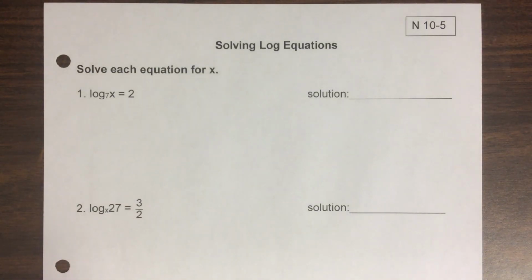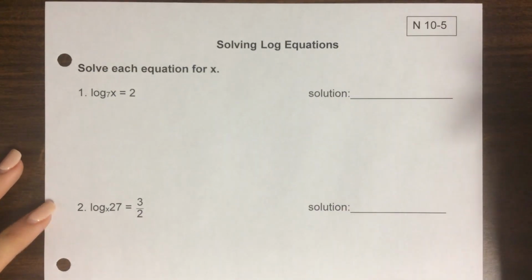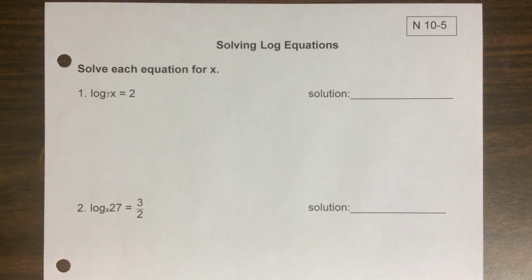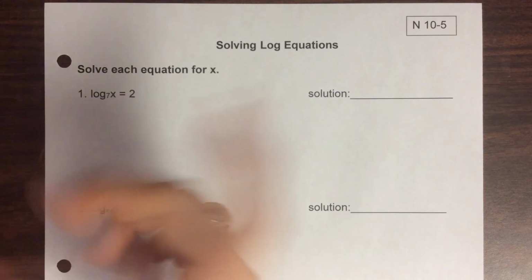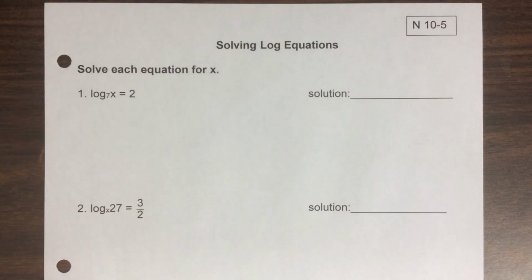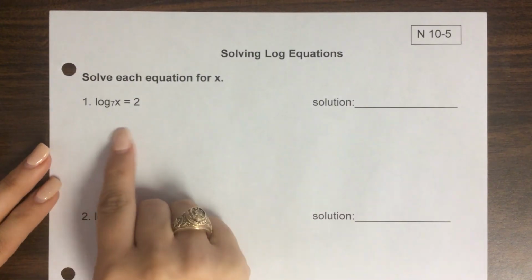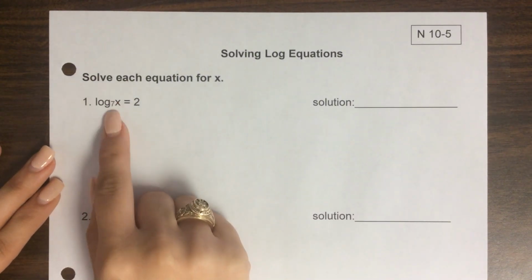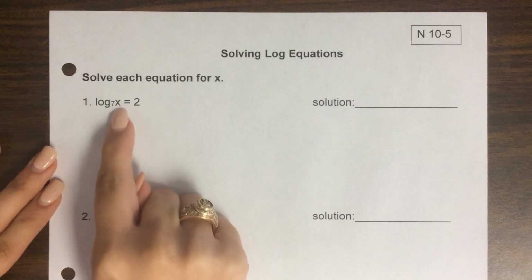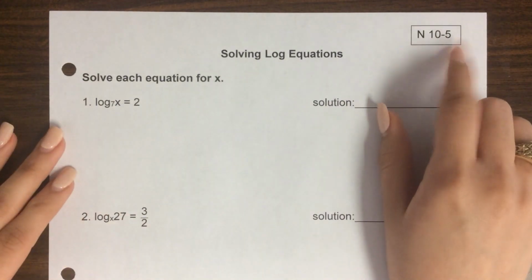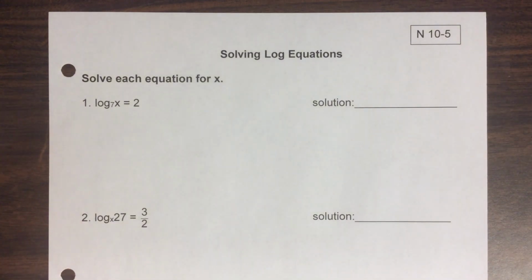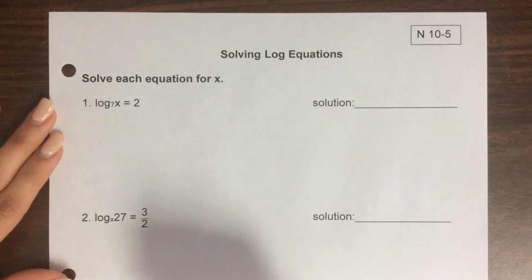What we are going to be learning in 10.5 is how to solve logarithmic equations. So you know it's an equation when you have an equal sign. Self-explanatory. The way this is going to turn out is we want to get x by itself, right? The only problem is it's in the middle of this mess. But we learned in Lesson 1 of Chapter 10 this whole wheel method that I was explaining. So let's go ahead and do that.